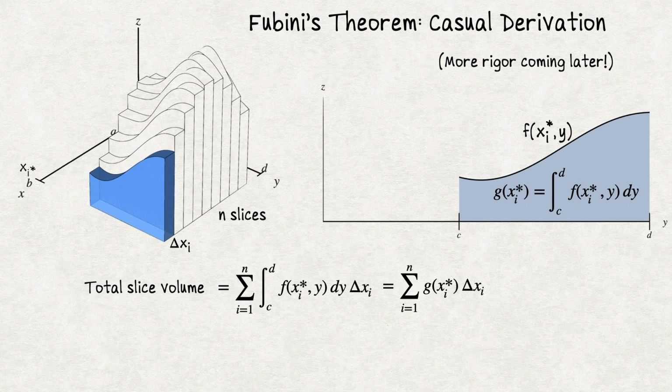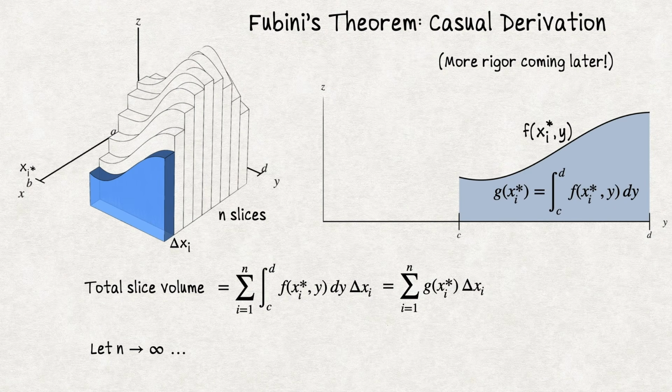And I want you now to take a moment to look at this expression and see if it speaks to you. Does this notation here remind you of any kind of computation that you did perhaps back in single variable calculus? What it should remind you of back in single variable calculus is a Riemann sum expression. It looks like a Riemann sum for the function g.